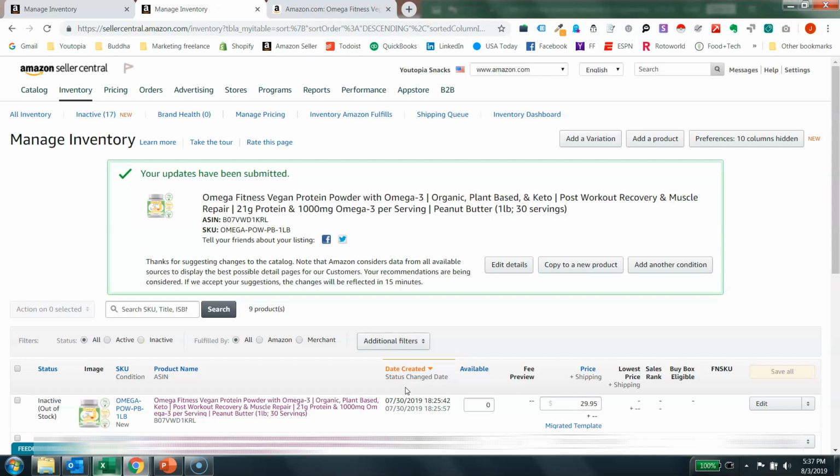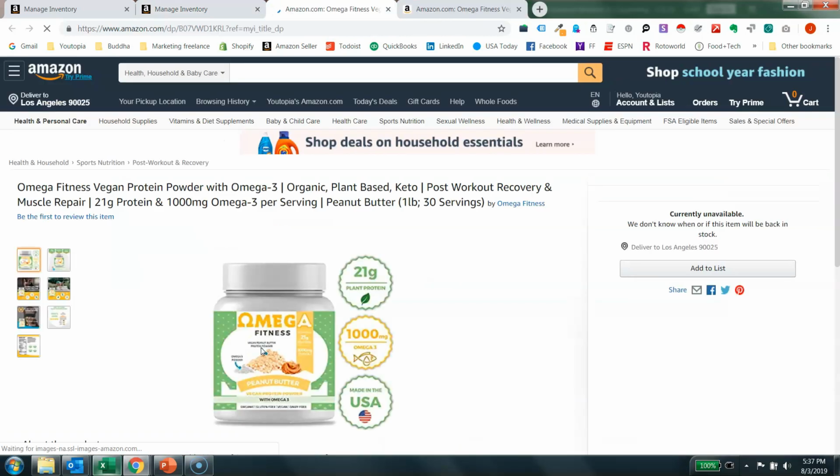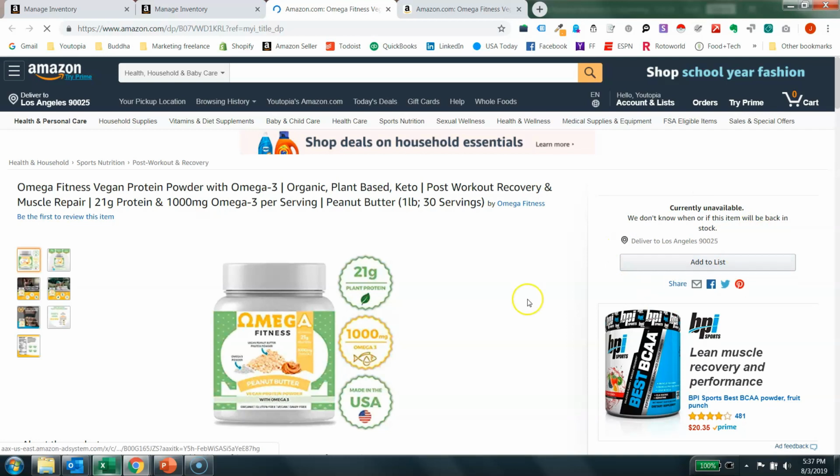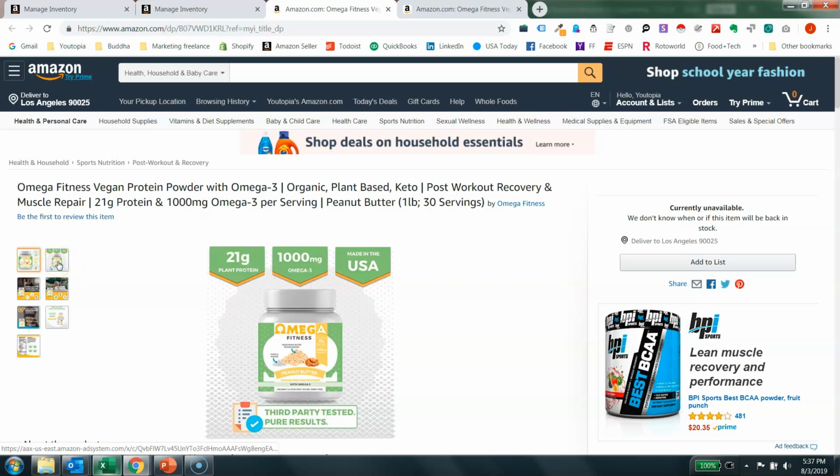So it takes Amazon usually somewhere between 15 minutes, sometimes up to an hour or maybe even longer to upload your product page. But what we can see with Omega Fitness is, and again, you're not going to have any information here because this is a hypothetical product that isn't for sale, we have a really nice product heading. We have our images, so we have our hero image, and again, our image that reiterates our value proposition in terms of the protein with the omega and third-party tested results.